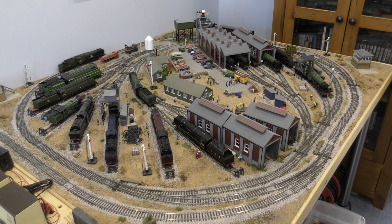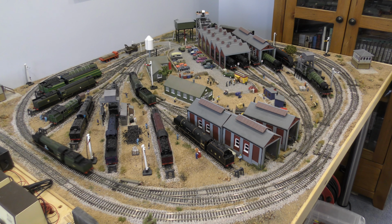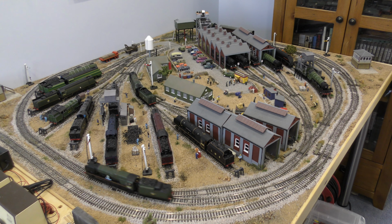I've put the appendages on it, the brake rods, one of the front couplings. I never put the steps on trains because the bogies just catch on sharper bends and sidings. To me it's just a waste of time, but the brake rods are fine. I put a bit of weight in the tender. In my view this is a class act from Hornby.